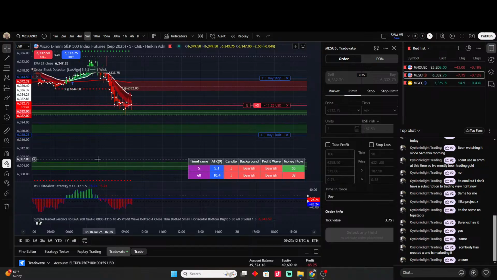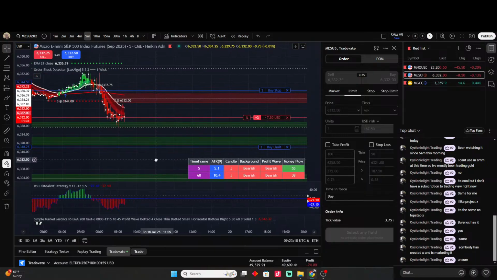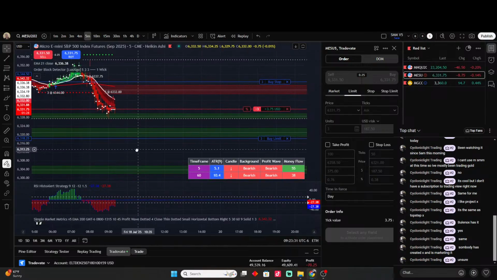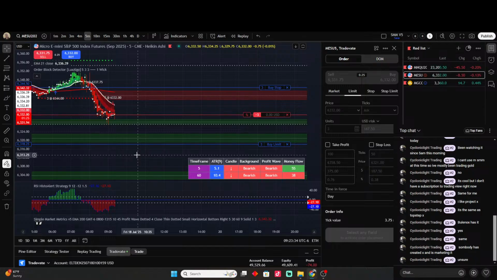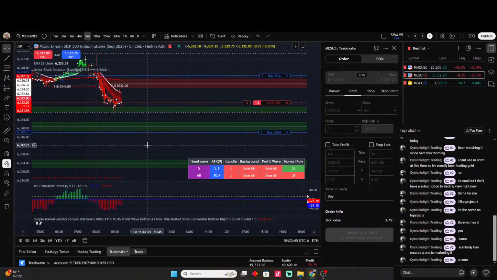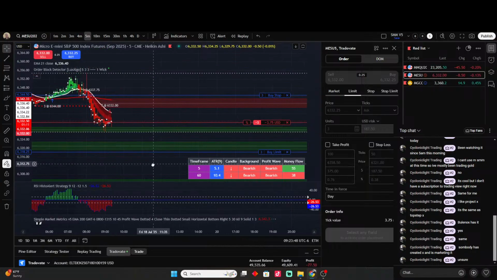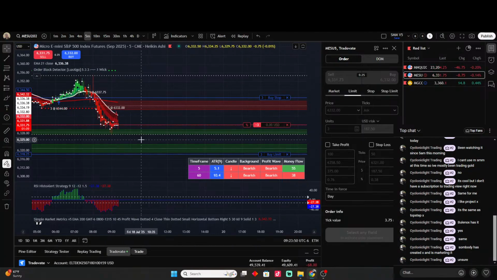One thing I don't like about TradingView, I don't like that you have to upgrade. I don't like that you have to buy upgrades so you can set your charts up how you want. I feel like if you're buying an account, you shouldn't have to pay for the platform. Or let's put it this way: if you want to adjust your platform with some indicators and scripts or whatever you want, you shouldn't have to pay a bunch of money for that. I pay like $25 a month for TradingView, and it doesn't make me any money. I can't run SMM on anything else, but it doesn't mean I couldn't set up a chart.